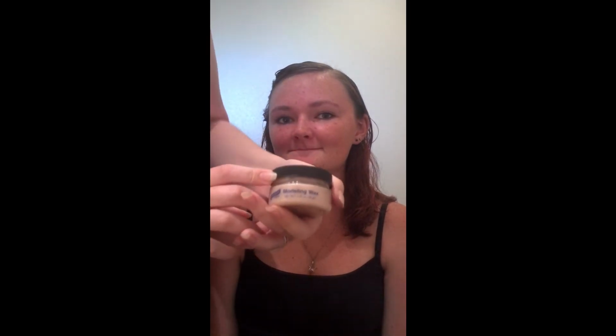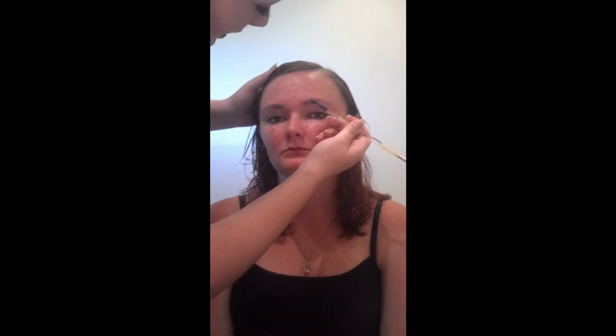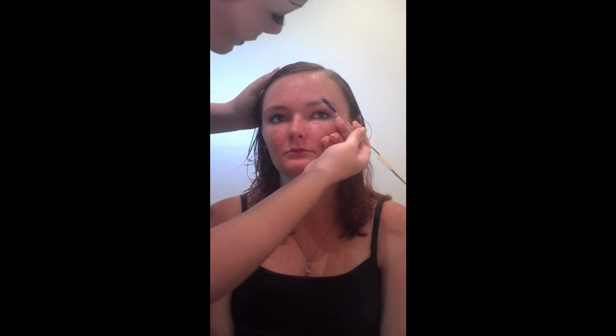started right now. First thing I'm going to do is I'm going to take some of my modeling wax. I don't know if you can see that yet. Modeling wax. And I'm going to cover her eyebrows, because we're going to do a crazy shape. And all I'm going to do is take a small amount, and I'm going to put it right on the eyebrow, and I'm going to smooth these puppies down so that we can cover them so they blend in all nice with the skin. And if you need more, obviously take more.